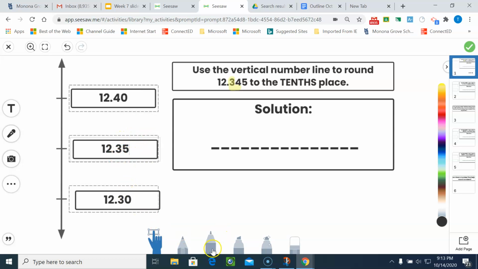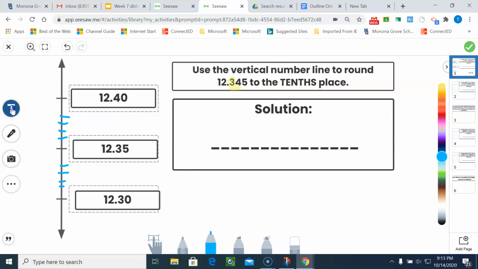Then you're going to just use this little marker tool, one of these guys here, to draw the little individual marks. So this is 30, this would be 31, 32, 33, 34, and here's 35. If I continue on, 36, 37, 38, 39, and then there's my 4/10 or 40.